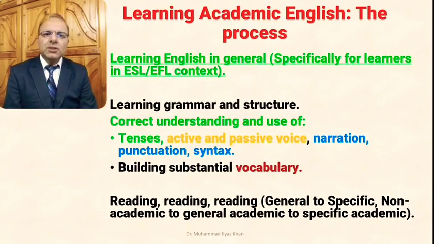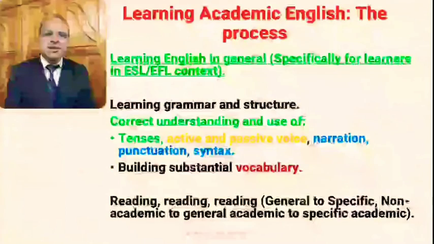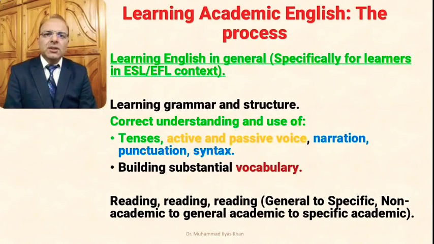And to do all of these things, researchers need to read a lot. So they need to read and they need to reread and reread. Again, their reading should be from the general to specific and from non-academic to general academic to specific academic. So they can begin with general reading of English, maybe reading English newspapers or stories or things like that.